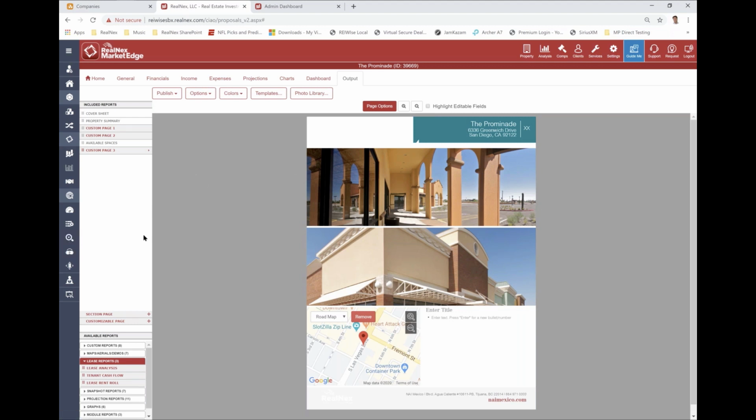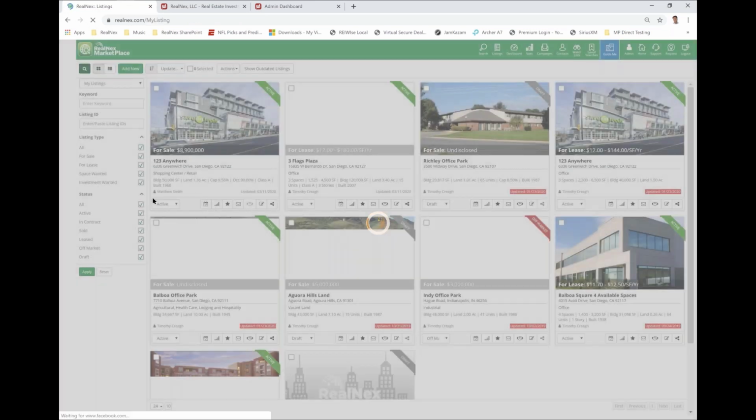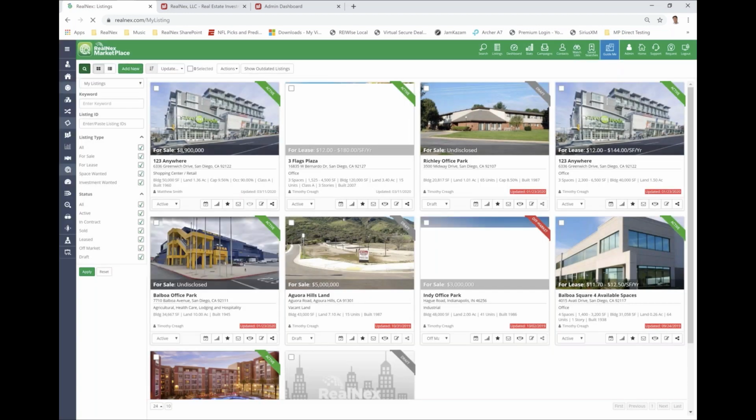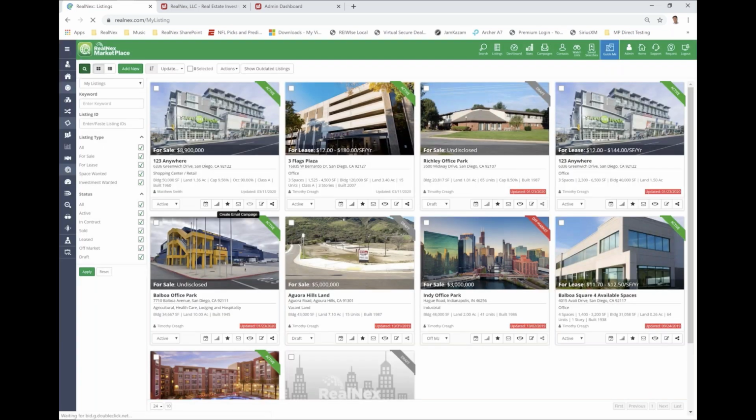We did the same thing with email templates. So let's take a look at some of those from listing sources. So when you're in the listing service, if you have your listings in here, and if you don't, you can add your listings right from the CRM. There's a button in the CRM that says add this as a listing, and it goes into the listing page, and anybody that searches for properties for sale or for lease can see it. So from here, I can manage all my properties, and I can do an email campaign. So let's say I pick this one.